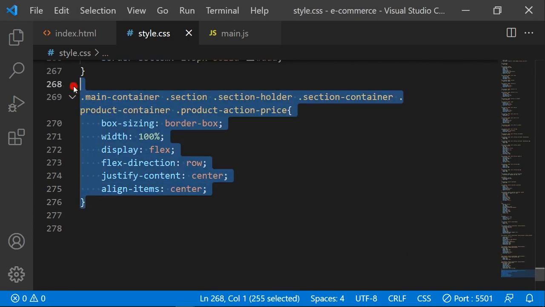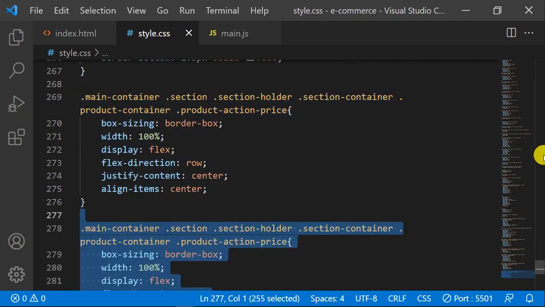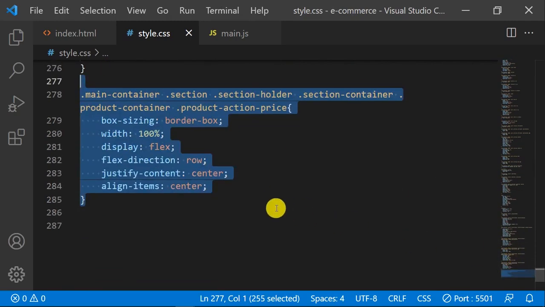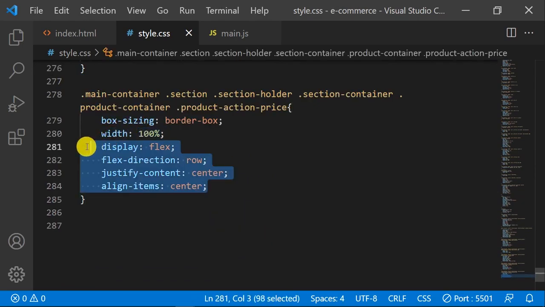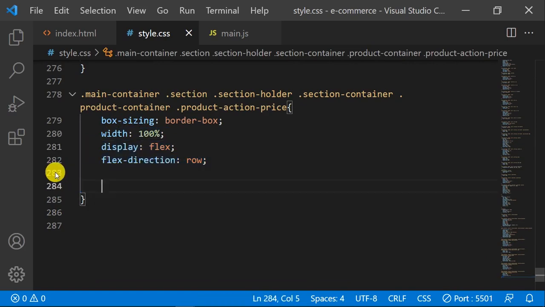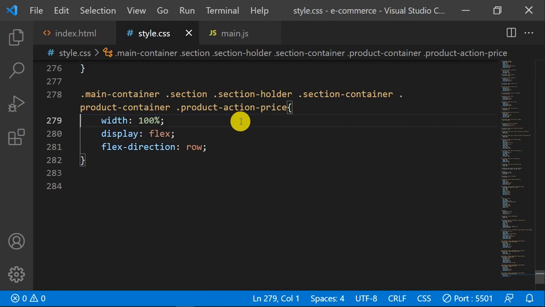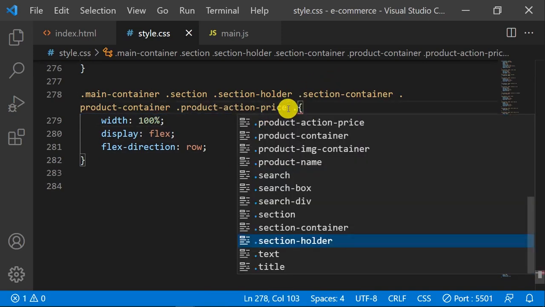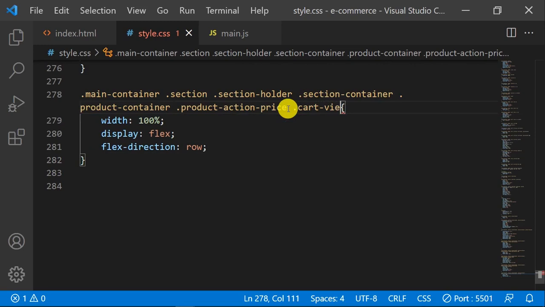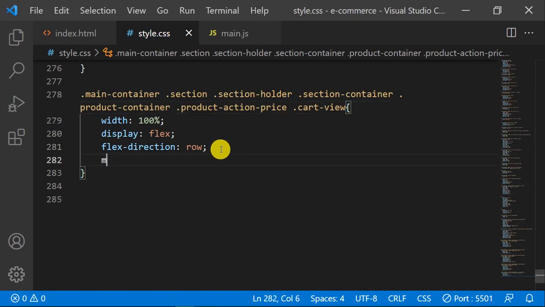Next one is going to be cut view. Let's just duplicate this. You know what? They're basically almost the same thing. So I will just remove this and this and make this a class of cut view. Okay, display flex, direction row, then margin left to be 10 pixel.